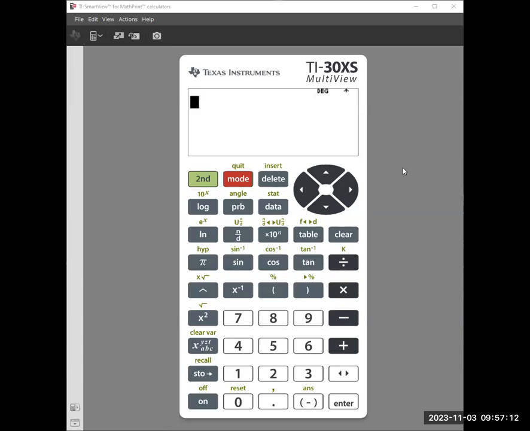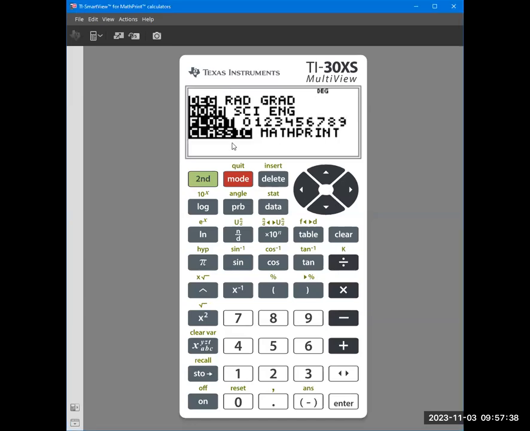So let's go ahead and do a few problems here from 5.1. I'm going to look at problems number 43, 45, and 47, some examples that are like that. This is a calculator that has math print options on it. We want those math print options to be turned off. We want it in classic mode for these problems. So the first thing you're going to need to do is go into your mode and change it. It defaults over here to have math print on. We want to change that to classic.